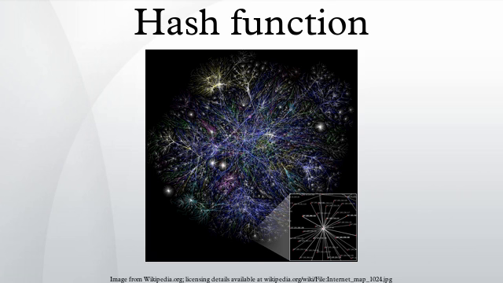Rolling hash. In some applications, such as substring search, one must compute a hash function h for every k-character substring of a given n-character string T, where k is a fixed integer, and n is greater than k. The straightforward solution, which is to extract every such substring s of T and compute h(s) separately, requires a number of operations proportional to k times n. However, with the proper choice of h, one can use the technique of rolling hash to compute all those hashes with an effort proportional to k plus n.